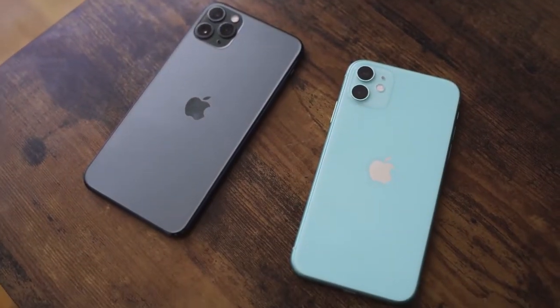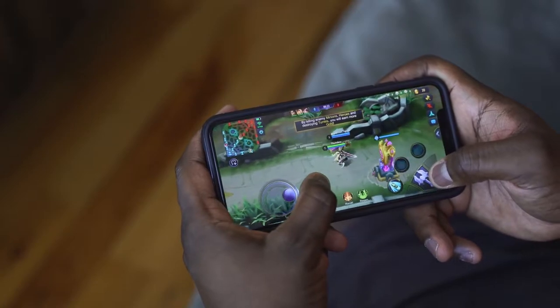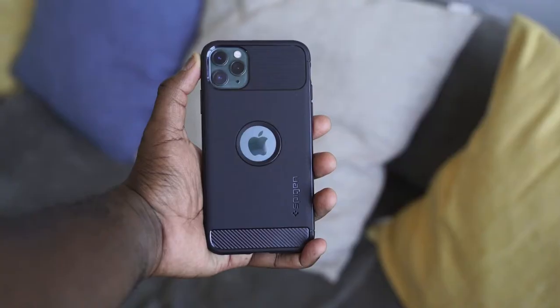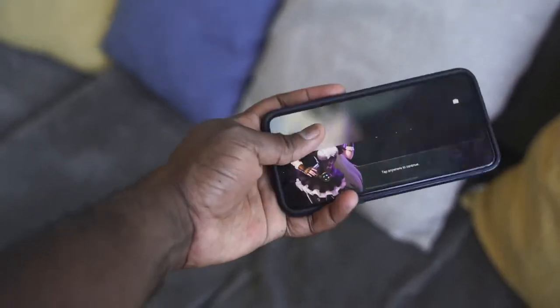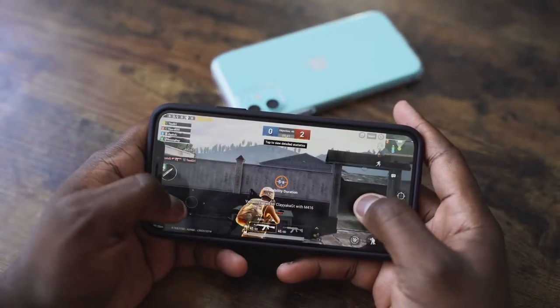Now, speaking of feel and touch at the back, as you notice, the iPhone 11 Pro Max has that matte finish, the iPhone 11 is more shiny, and I've got to say, I'm not a fan of that matte finish when it comes to gaming, which is why I threw on a case, and I love the feel of the Spigen cases on these devices. You guys know I like Spigen. The Rugged Armor case feels really good on the iPhone 11 Pro Max, as well as the Liquid Air case. I think the Liquid Air case is probably my favorite on the 11 Pro Max because it gives me much better grip when I'm holding it, and it also dissipates some of that heat. So it gives me much more time to play on my iPhone 11 Pro Max.